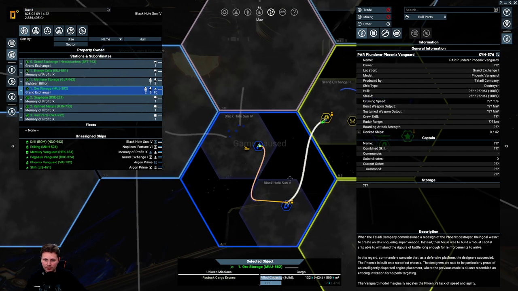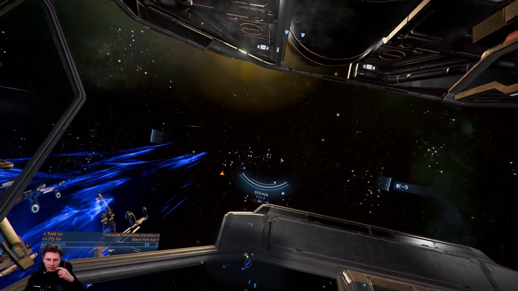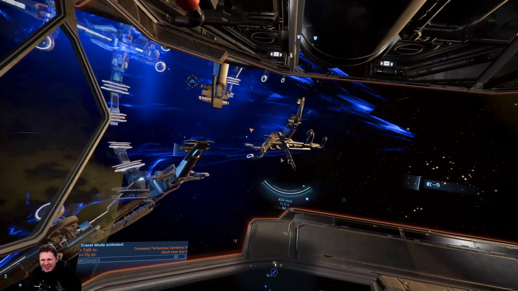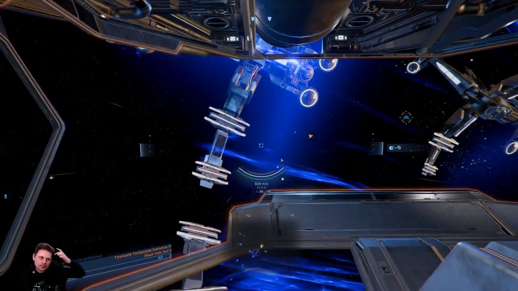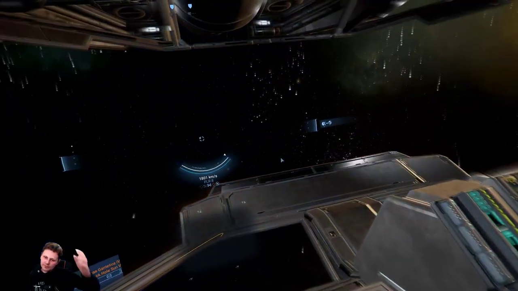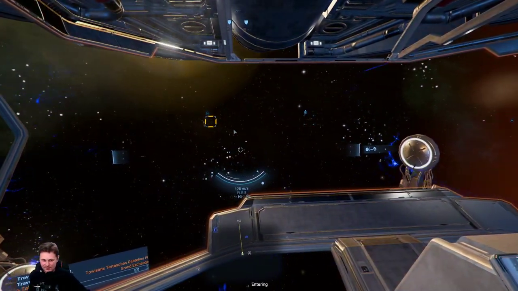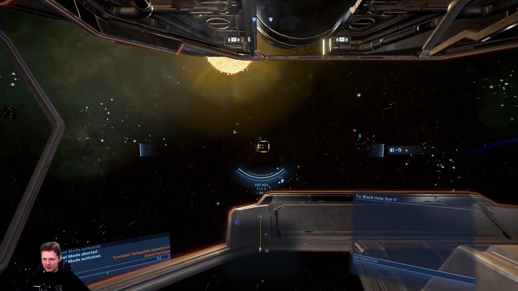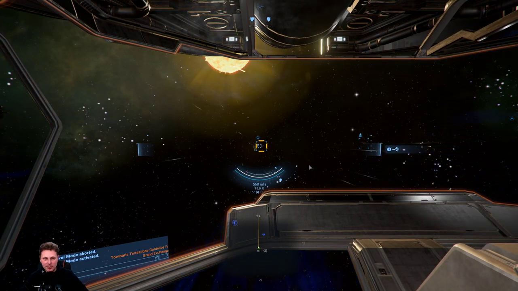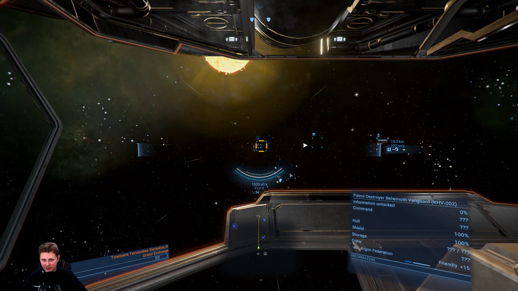Okay, where the hell am I? Okay. Is he going to mess up? Seriously, man, seriously. Entering Black Hole Sun. Yeah, we're going to be just doing this ourselves. It goes a bit faster. We don't have to babysit our ships anymore. What are you? Behemoth Vanguard. You're just a Behemoth Vanguard. That's fine.